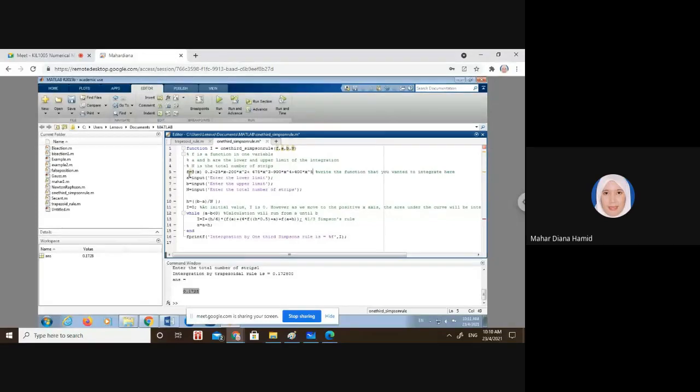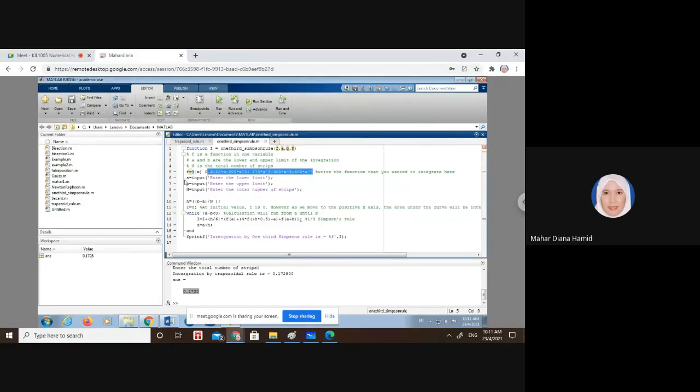So remember that in order for you to introduce a function, you need to signify that a particular value is actually a function by using a handler. So handler in bracket x, meaning that the function will have the unknown variable of x. So this would be the function, that is the function 0.2 and so on.